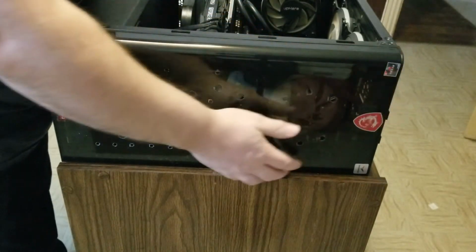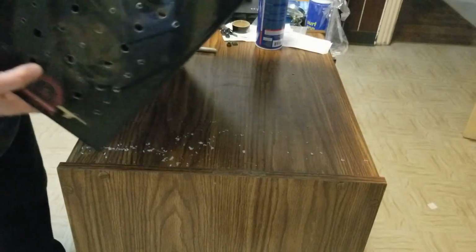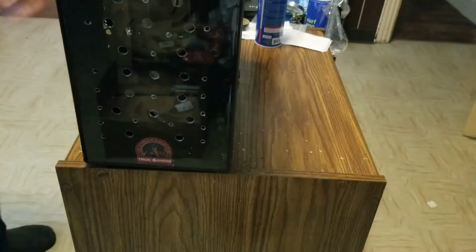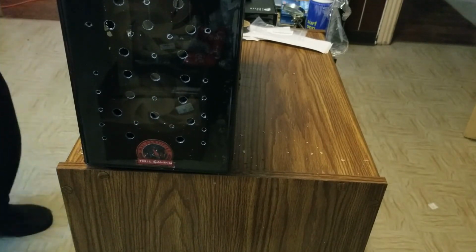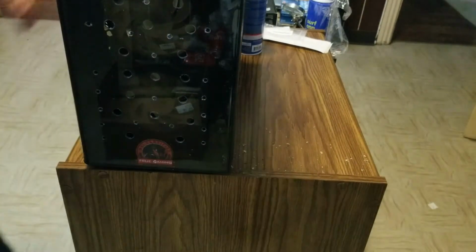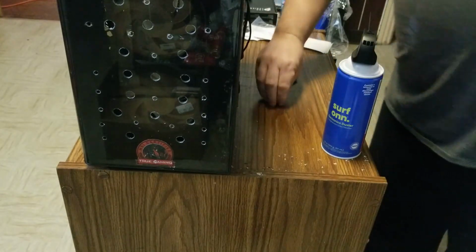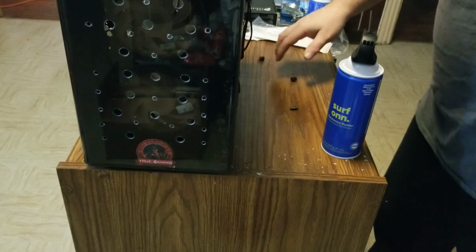So let's stand this up. We're going to hit a plastic piece for it. So that's stuck in the back there. There's the plastic piece that I broke off that front panel there.